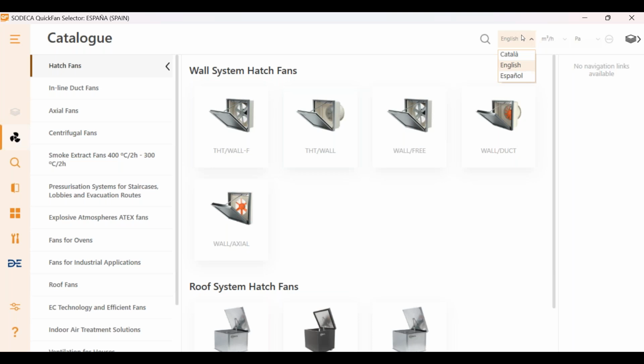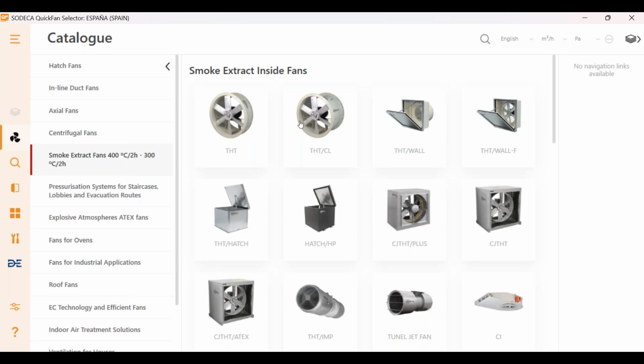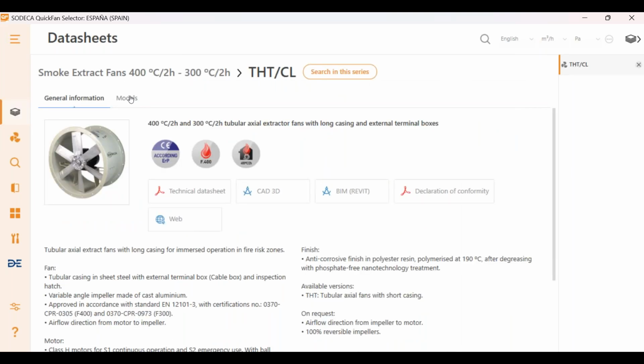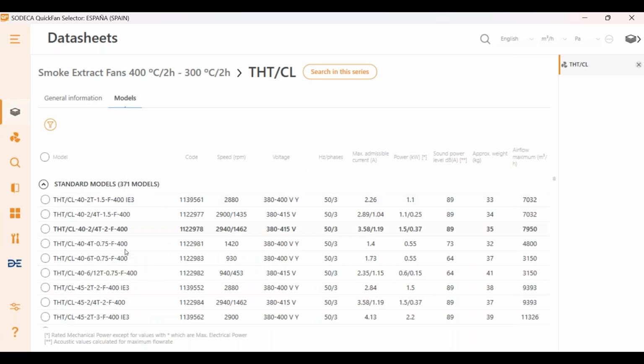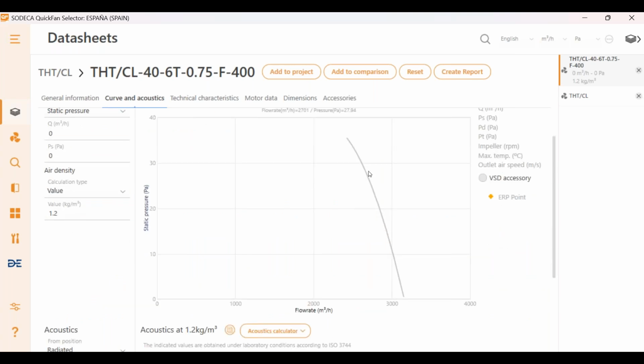Once you open it, you have it in different languages, of course, now English. Here you have the part of the catalog with the different possibilities of fans. For smoke extraction fans, for instance, our axial fans typically, just to show you, you have here the specification of the fan, you have the models, and for each model you will have the typical information of the fan with the curve, with the airflow and pressure.